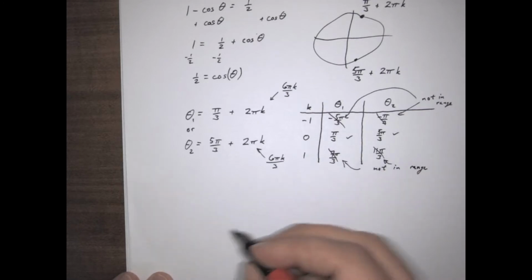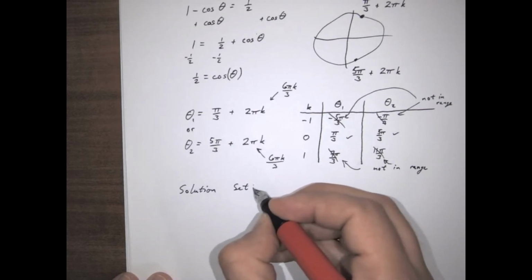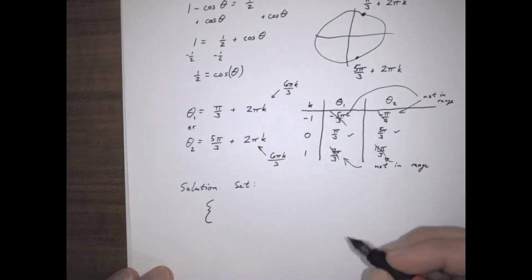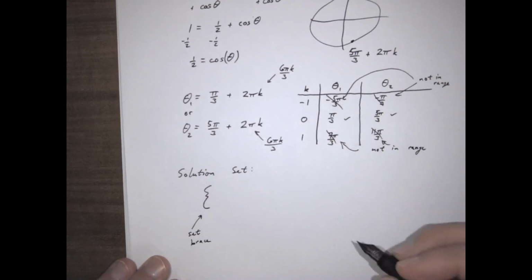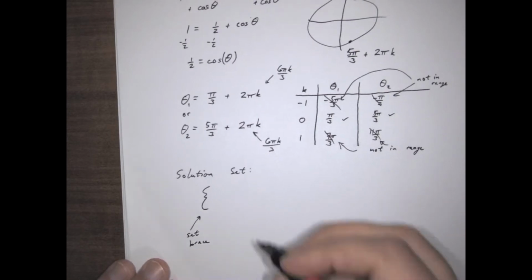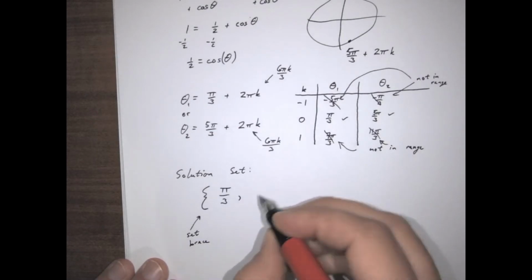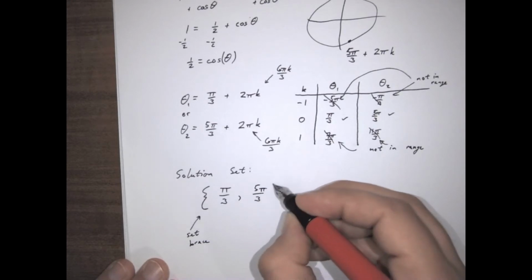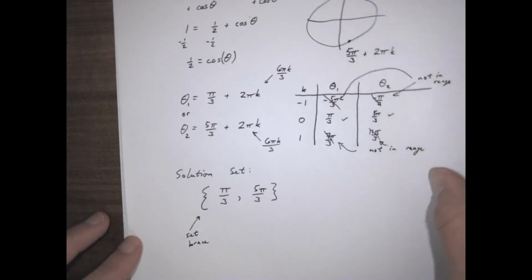Okay, so then our solution set. And here what we use, this is called a set brace. It's the squiggly version of the bracket. And here you can just list out the ones that were viable. So pi over 3, that was good. 5 pi over 3, also good. No others. Any other higher or lower values of k besides 0 did not produce any actual solutions here. So those ones all worked out just fine. So that's how it goes when it is simplest.